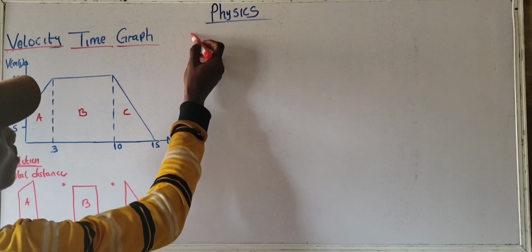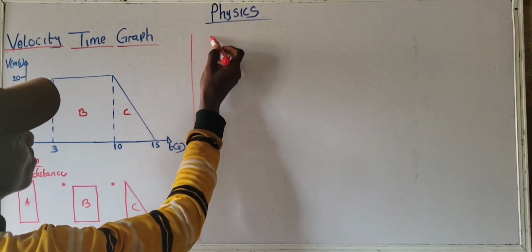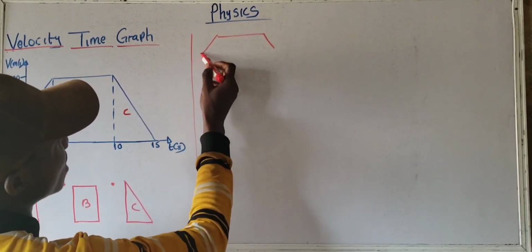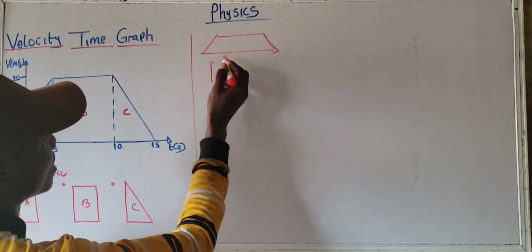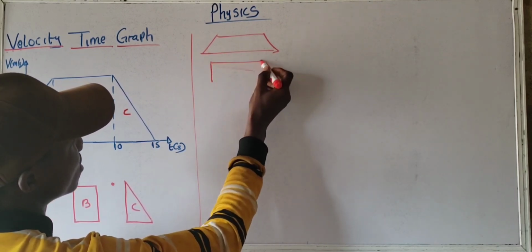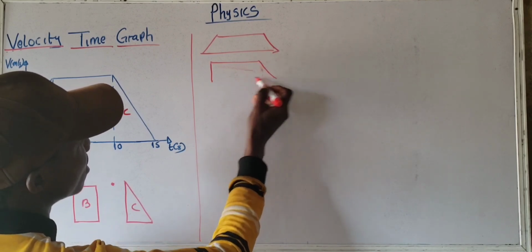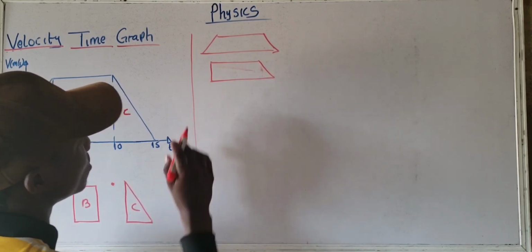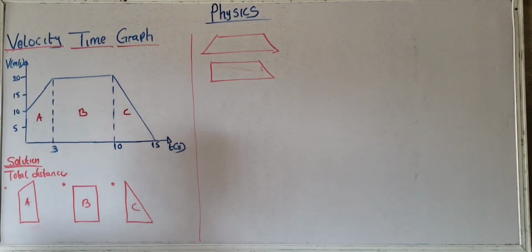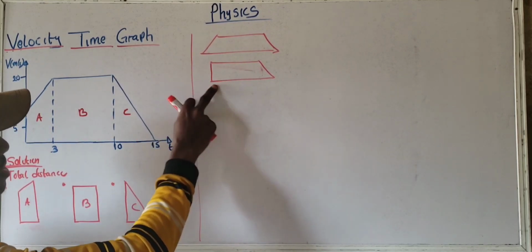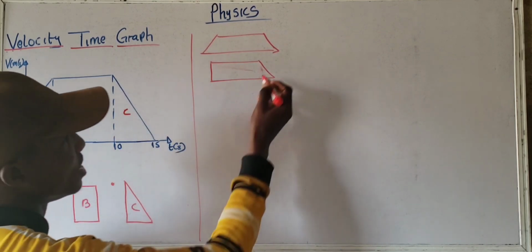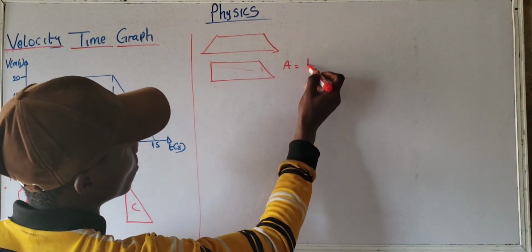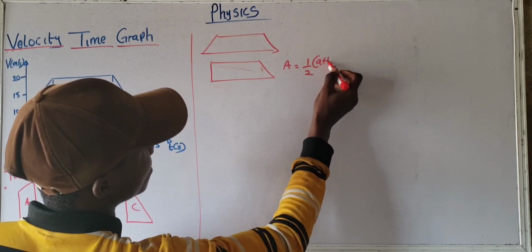Because if you want to draw a trapezium, you can draw a trapezium like this. There are 2 ways to draw a trapezium, and you can draw a trapezium like this. You understand? You understand what I'm trying to say? See, shape A is a trapezium, but this is the kind of trapezium that shape A looks like. So you know that the area of a trapezium is given by this formula. Area is equal to 1/2 multiplied by (a plus b) times h.